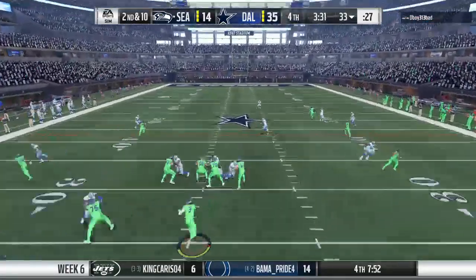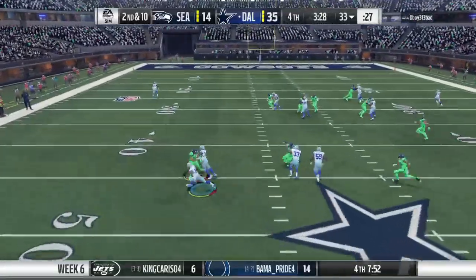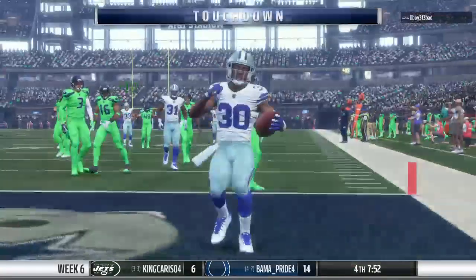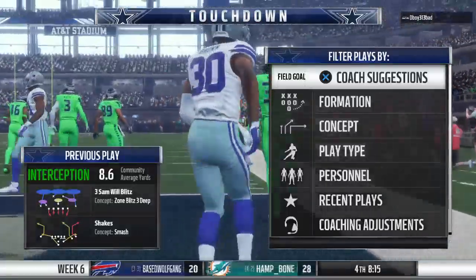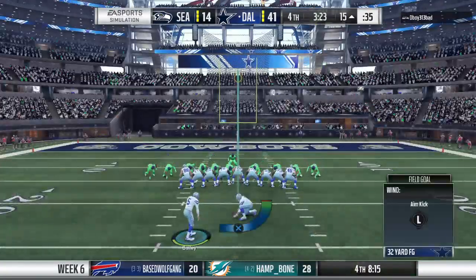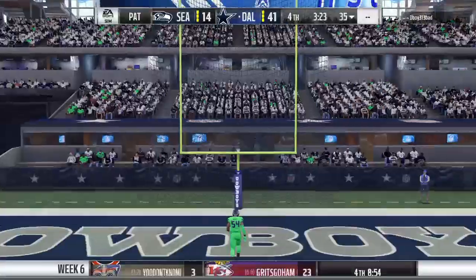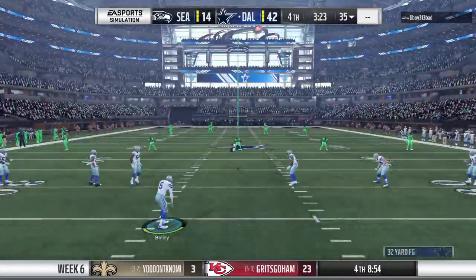From the gun, Winston. Trying to lay. And now another turnover as this one's intercepted. Picked off at the 45. And he takes this one back into the end zone. And the Cowboy defense has a touchdown. And that one will pretty much erase any hopes of a fourth quarter comeback. With emphasis, interception, return for touchdown. Door closed, locked, reinforced.